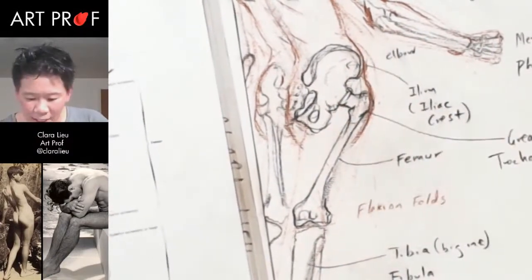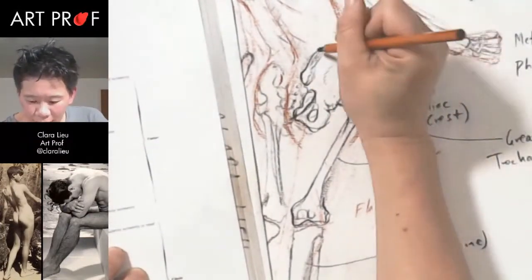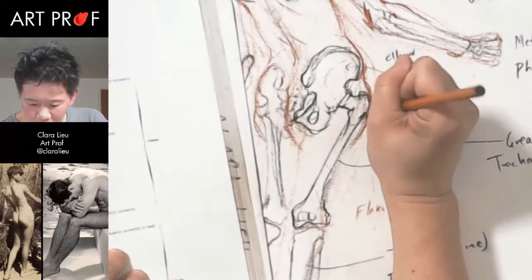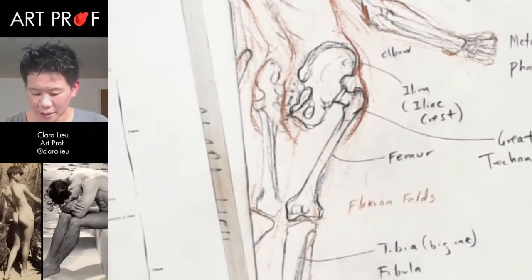And actually, I messed up my PSIS. It looks a little bit too round. So I'm going to get in there and make it a little bit thinner. Okay, so that's your bony landmark. That's your great trochanter. All right?